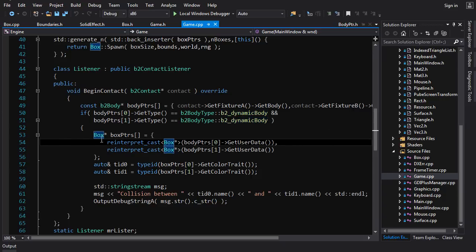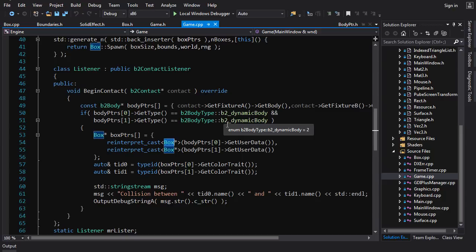Once we've done that, let's get pointers to our actual box entities from our side of the system. We take the body pointers and we get the user data from those. Those are void pointers, so we have to cast them back to a box. But luckily we know that all of our dynamic bodies are going to be boxes, so that's an easy cast to make.